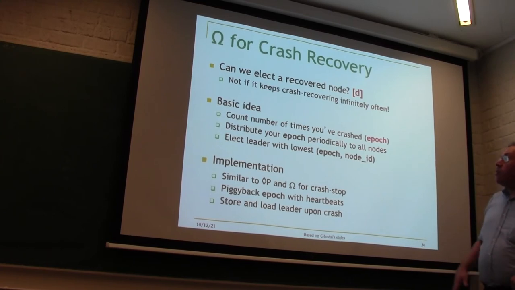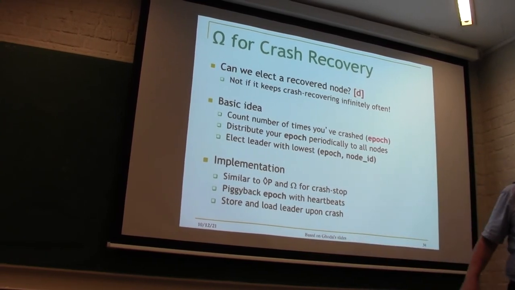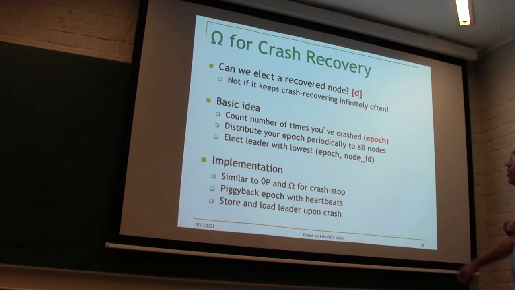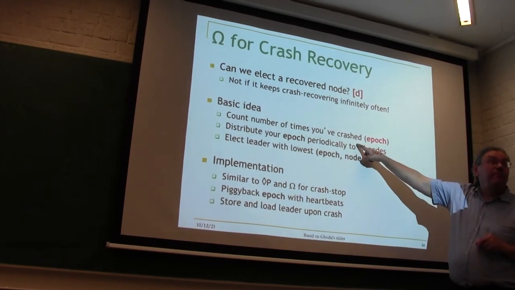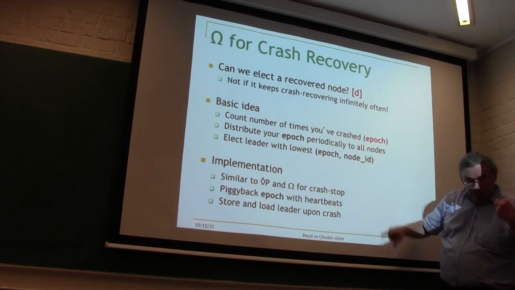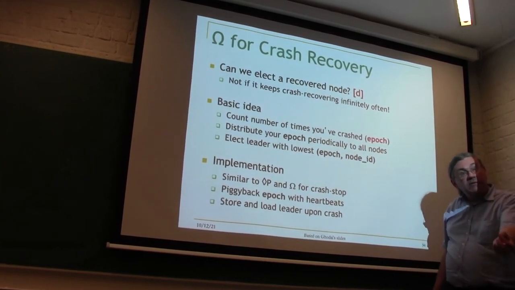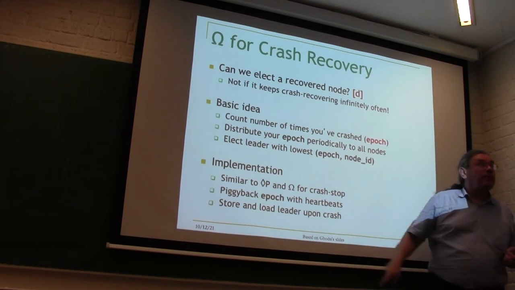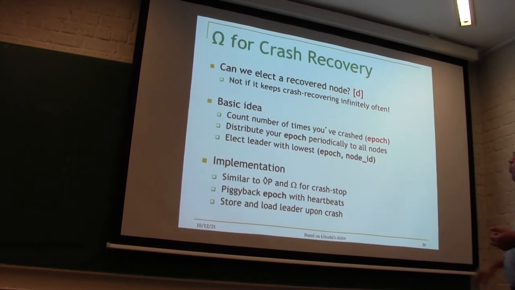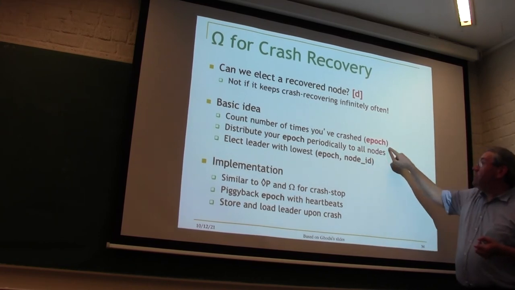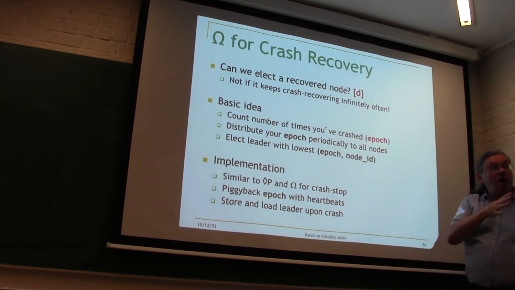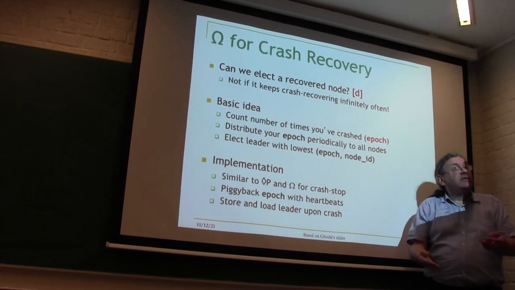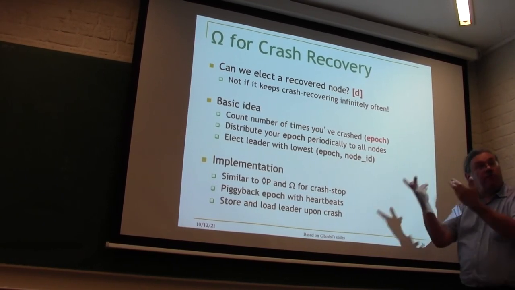We're going to extend our code with one other piece of information in the ranking. A node can count the number of times it crashes. Whenever it recovers, it increments by one a number in the stable storage. The number of times it has crashed is called the epoch. This is actually a well-known technique, and many systems use it, called epoch or generation or something similar. So if it crashes once and recovers, then it's in the second epoch. If it crashes again and recovers, it's epoch three, and so on.